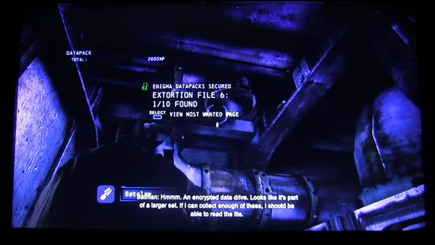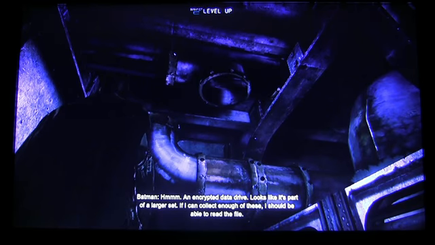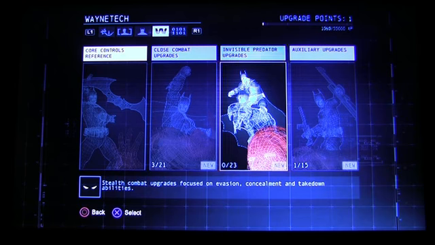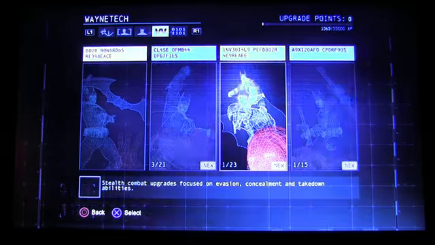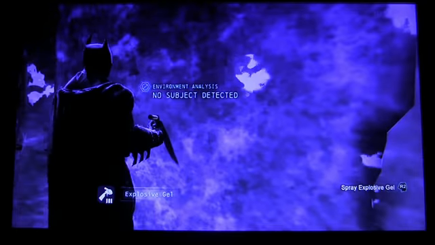Okay. An encrypted data drive. Looks like it's part of a larger set. If I can collect enough of these, I should be able to read the file. Interesting. Oh, and Batman just lit up like a Christmas tree. On Christmas Eve, that's good. Alright. Let's do some glide boost attack. Now let's go find Cobblepot, take care of business. Okay. Spray my explosive gel. And detonate.